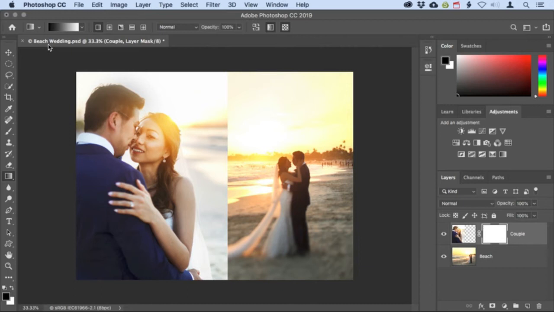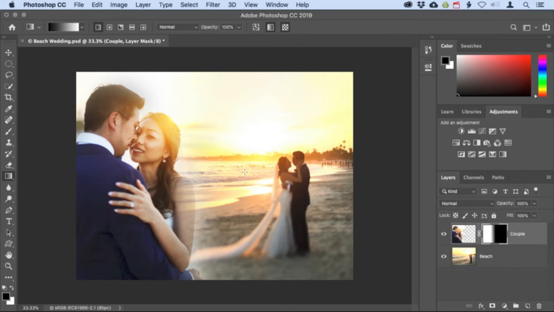Next, I'll double check to make sure that the layer mask is indeed the active part of this layer, and the highlight border around the mask thumbnail confirms this. My goal with this mask is to totally hide the hard edge of the photo on the right side here, and then gradually reveal the photo to create a seamless blend between the two images. With a gradient, where you start dragging the line will be the beginning color, which in this case is black, and where you end the line will be the end color, which is white. So I'm just going to click just to the left of this hard edge here and drag to the left to about where the woman's earring is.